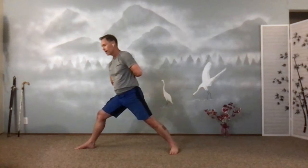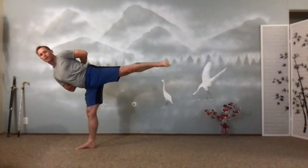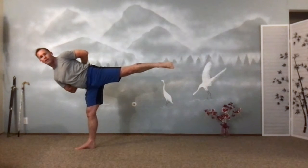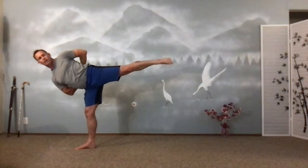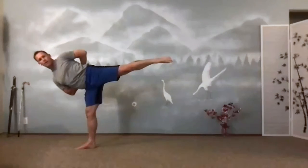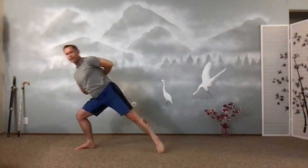Inhale, here we go. Exhale, float, crunch up. Lengthen that leg. Open the chest to the side, don't face the floor. And then slowly down, switch sides, warrior two.